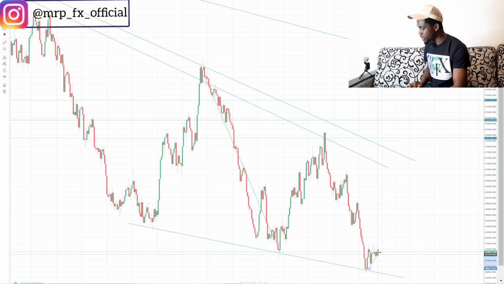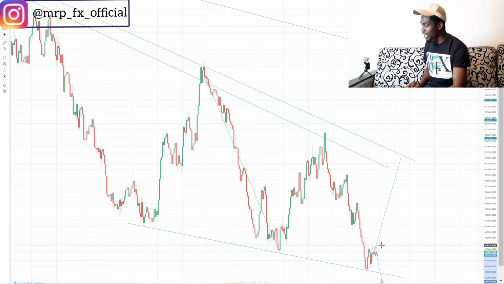Now what I just simply did was to check all the major resistance levels, which is this first and this second and this third and this fourth and this one here, which is the fifth, and then we check our sub trend line also. So overall, this is what we're expecting. We're expecting a nice push up like that, or we are expecting this guy to drop down like this again and close below this. And of course, once it does that, we know that our entire trend will just continue like that, dropping down.